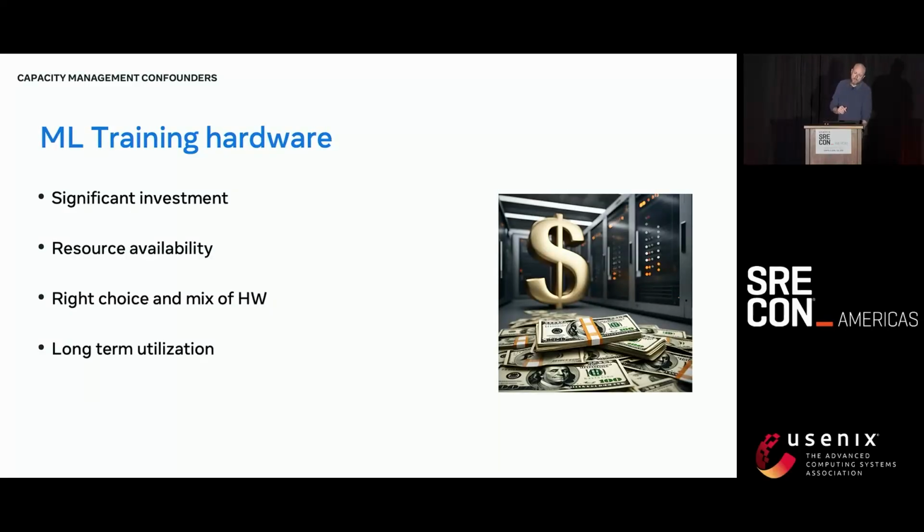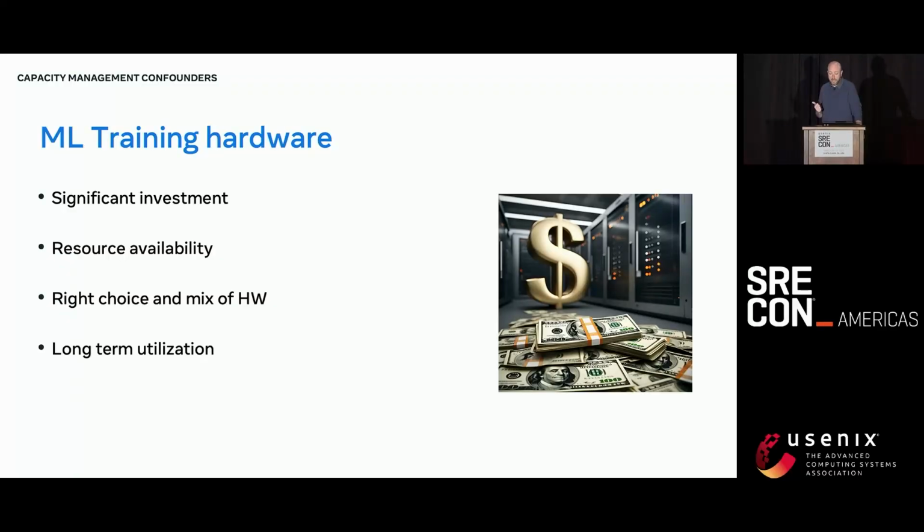So, ML training hardware, I think everyone here is probably aware that these are really expensive, right? It's a really expensive infrastructure, and it's scarce. You don't have as much of it as you want. You definitely don't have as much of it as your customers want, or your internal customers, in this case for us. And so you have to be really thoughtful about how you get this hardware, how you enable it. It requires significant lead time to get the hardware, to build and deploy data centers. You know, these things take years to do.